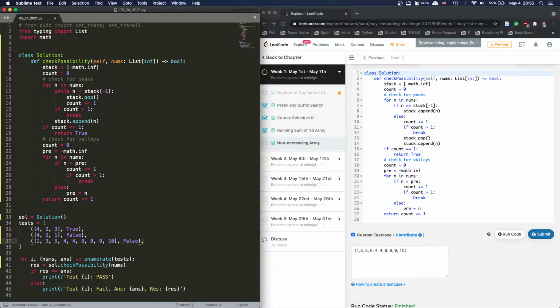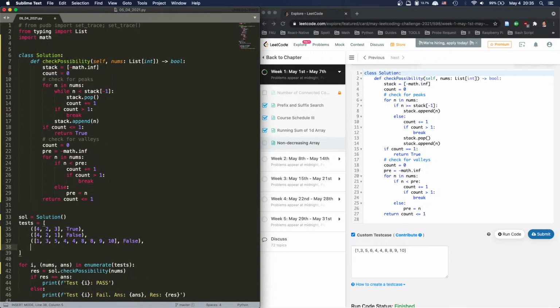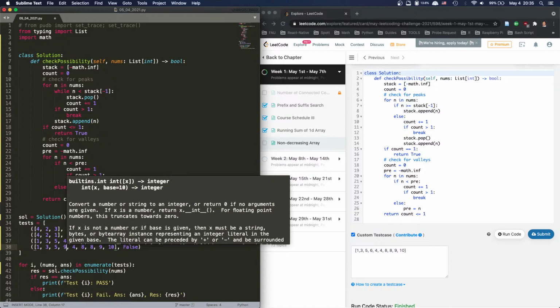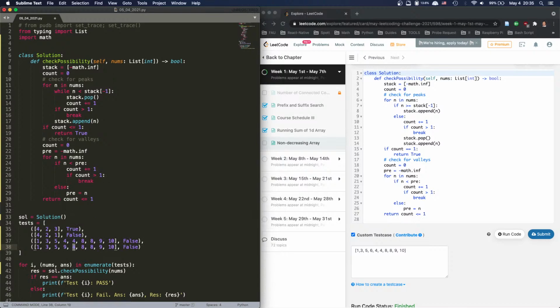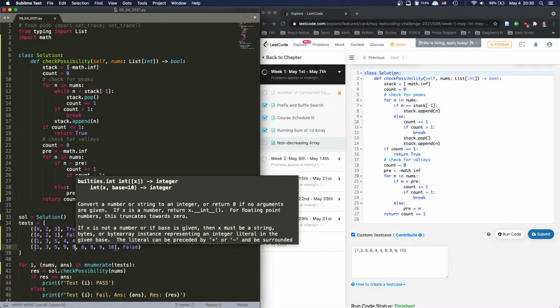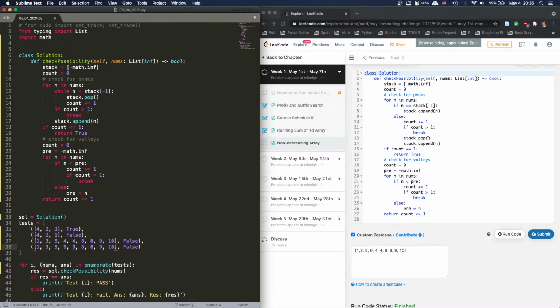And then we're going to do here. So this one is going to be 10, 9. That's to 9. And this one is going to be 9 as well. And this one is false as well.